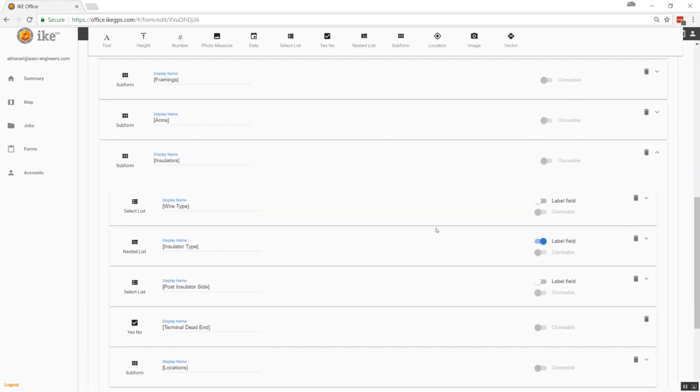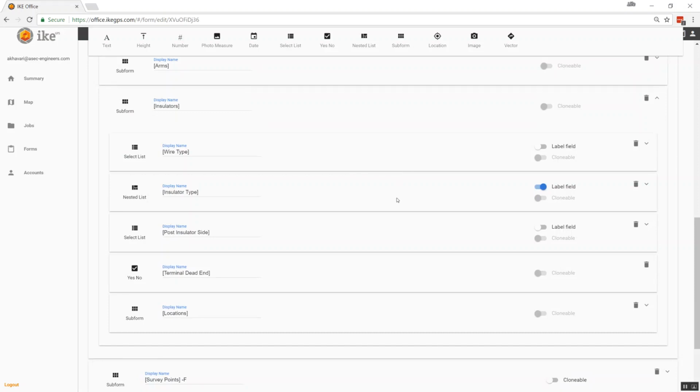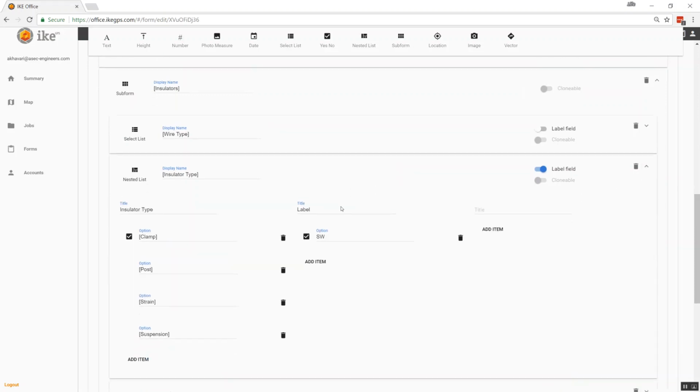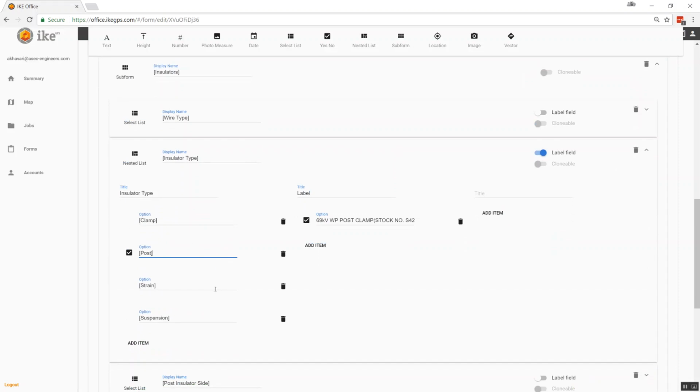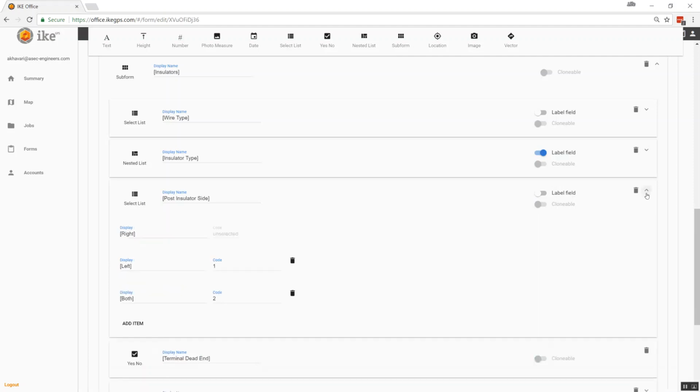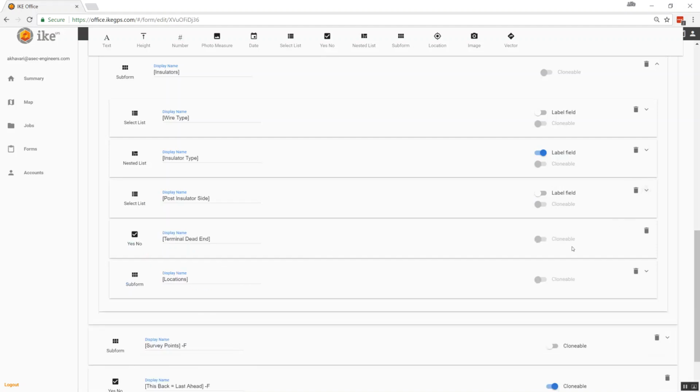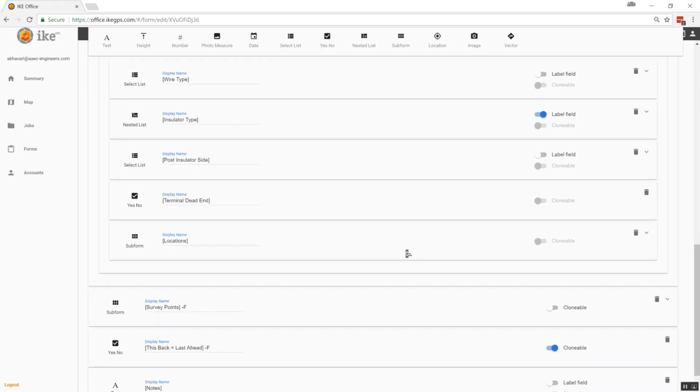And insulators, similar to arms, you build it out with the wire type and insulator type. Again, these are coming from the PLS pole component files, so all your labels are going to match up there, and it's going to pull that in from the component file and add that onto your structure. For post insulators, you can choose if it will appear on the right, left, or both sides of a pole. And then again, locations, you can choose multiple locations. So let's say you had a post insulator at 3 locations. You can define it one time and then come in here and bring it in 3 times.